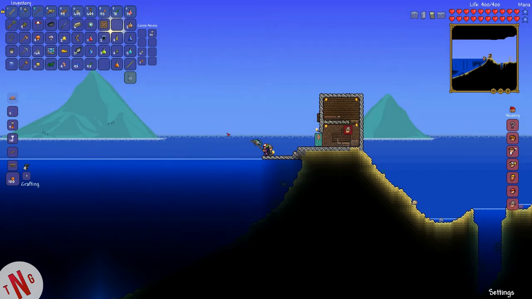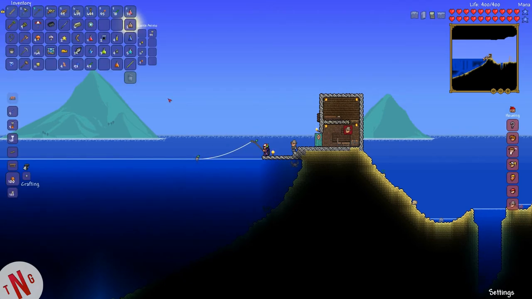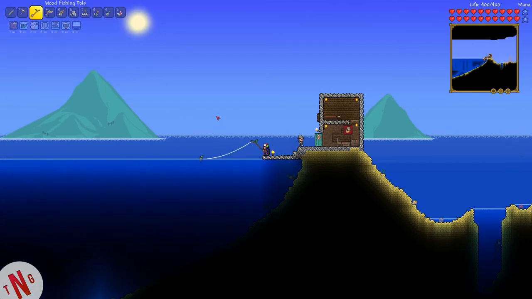God damn it, when I want to open the bag, I'm used to... Nice. 4 gold coins. That actually lets me... 24 traps. Hey, a tuna! We're getting better at this. Nice. If I fish up Duke Fishron, I am going to shit my pants. But I'm not. We require a special type of bait for Duke Fishron.